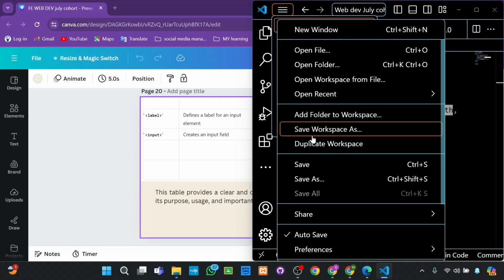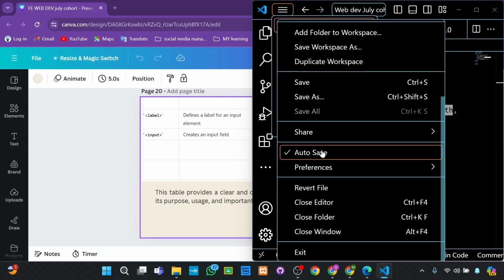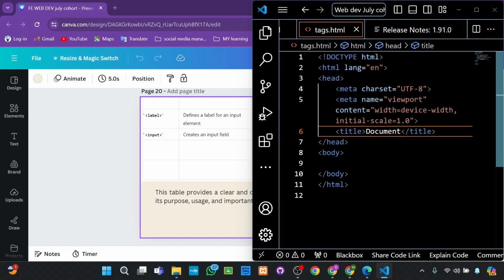Okay. Go to file, so you can see mine is ticked. Make sure yours is ticked just in case something happens and you are not able to properly do your Control S or your save. It will auto save whatever progress you've made in writing your code. So please make sure you have that on. So, back to where we are.